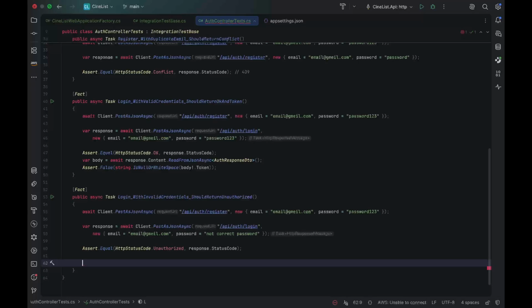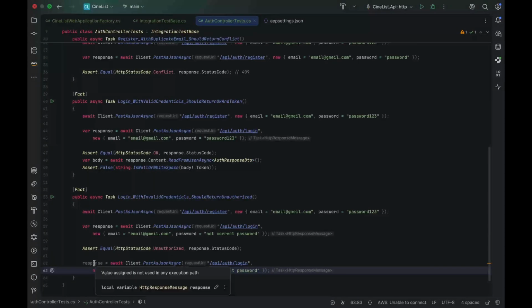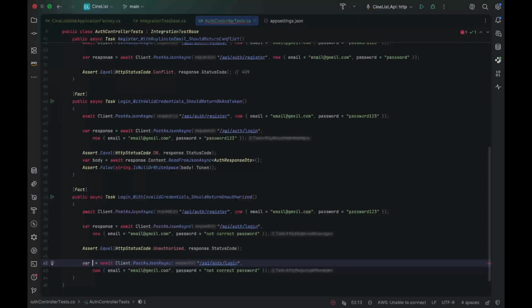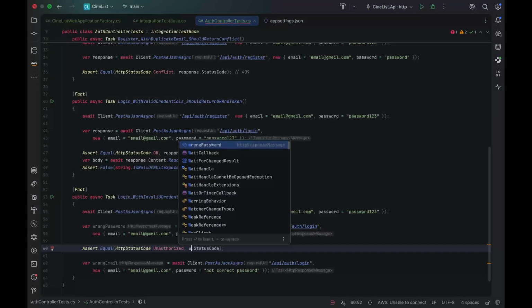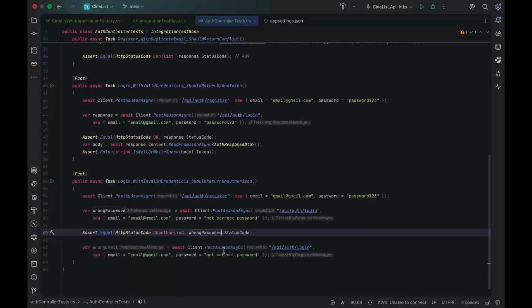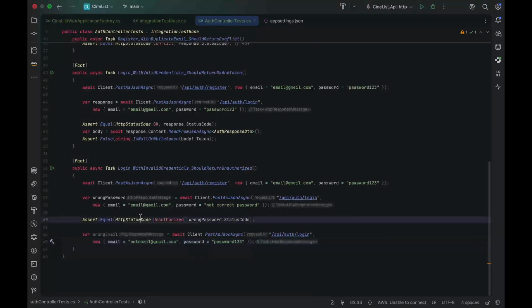Now let's check what happens if we try to log in with the wrong email. So let's try response, with client. Let's just copy this, but this time it will be with the wrong email. So it will be var wrong email, and this will be the wrong password.